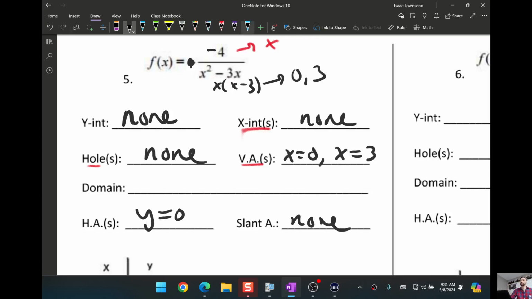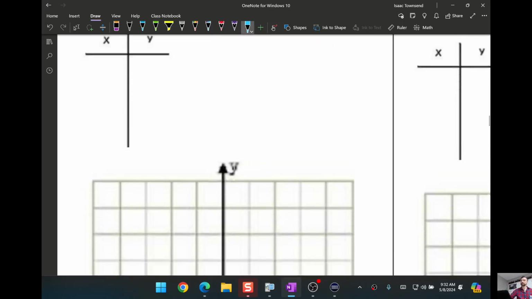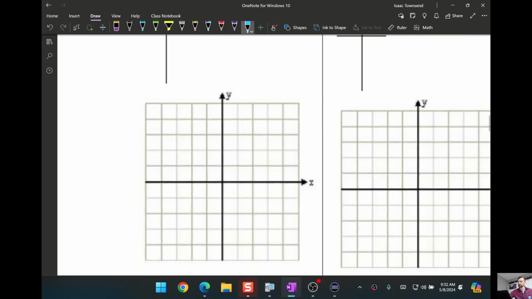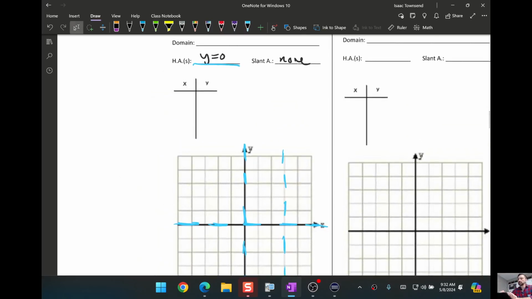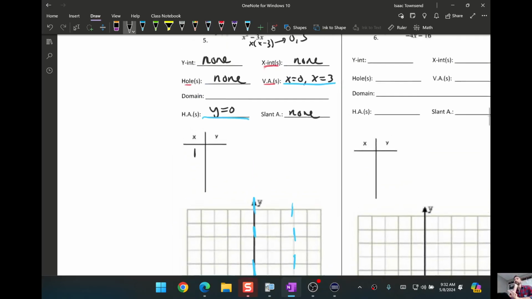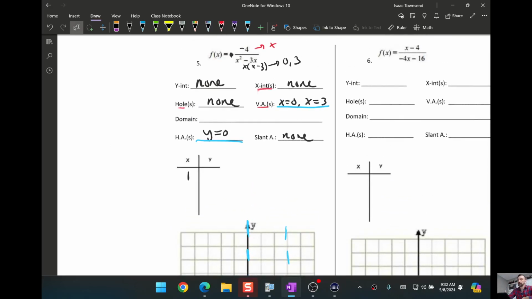Now, unfortunately, I've only got a couple things for my graph this time. I've got 3 asymptotes: x equals 0, x equals 3, and y equals 0. So those are great to have. They help you with the direction of the graph and the shape of the graph, but you've got to have something to start with. So it's just unfortunate that none of that work up there gave you enough points, but we can just find some other points by plugging in some easy numbers. Again, don't plug in 1/2 for x. That's not going to be easy to do without a calculator.